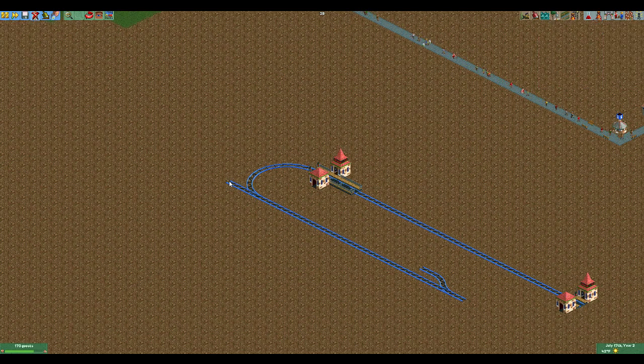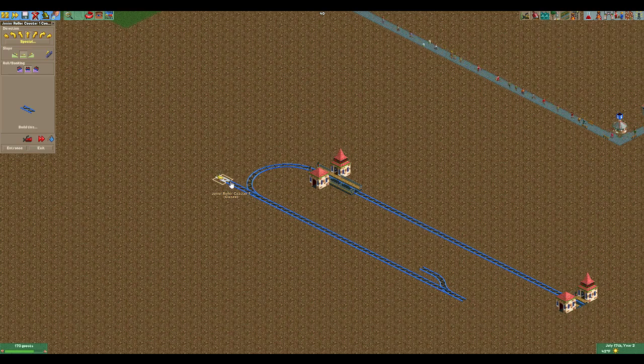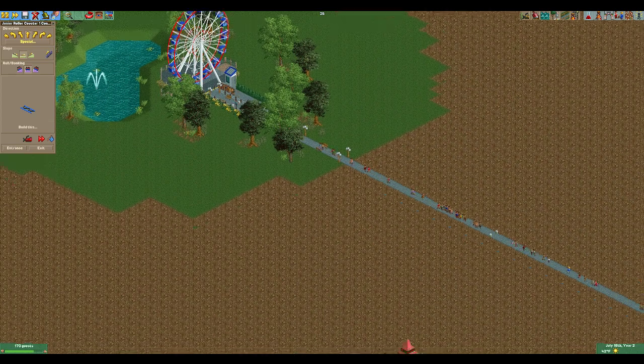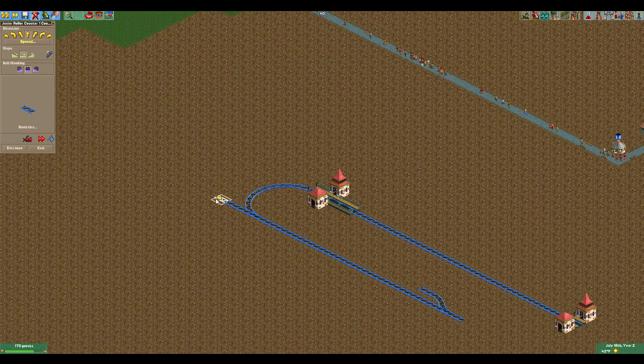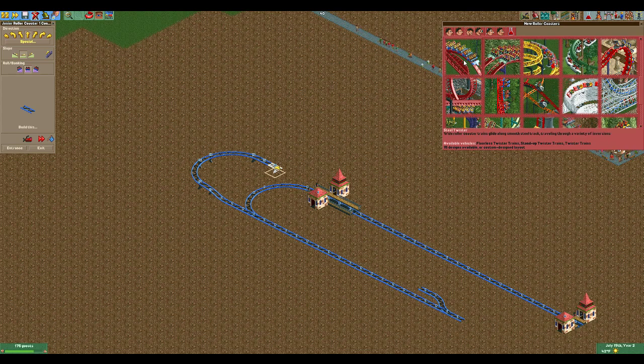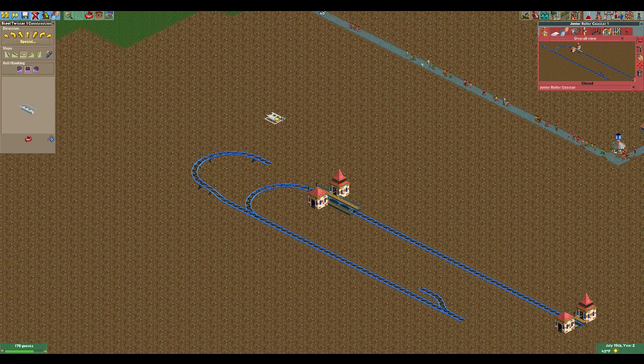What's important to note is that we want to hit this in the same direction of travel. You can see the way we're currently facing in this direction according to the arrow, and we're going to turn it around. So we're going to actually pick up one and turn this guy around, and we're going in this direction, up to the northwest of the screen, I suppose. So what we want to do when we pick our track here is make sure we're facing in that same direction. So we're going to pick an uphill for this.